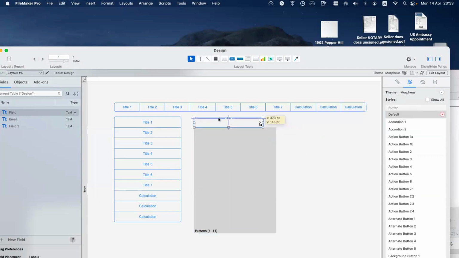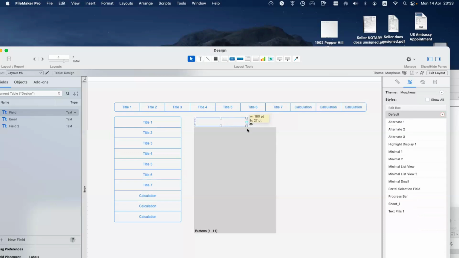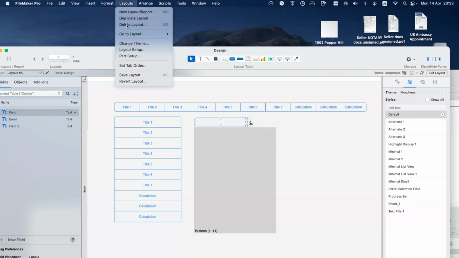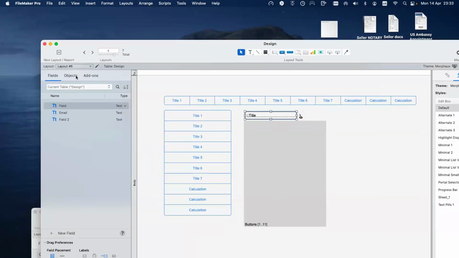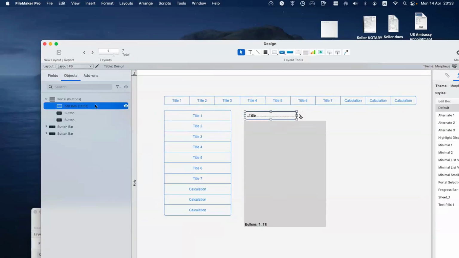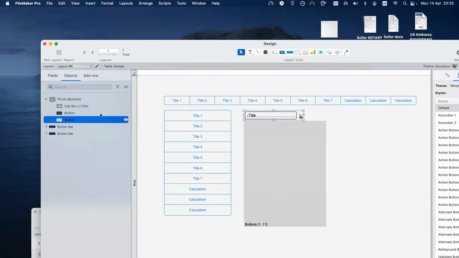And I'm going to copy those 2 objects and put them inside the portal. Actually, I can make it smaller. And I'm going to put this field. So now here what I have is a field, 1 button and another one underneath.